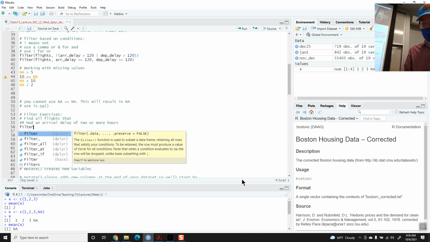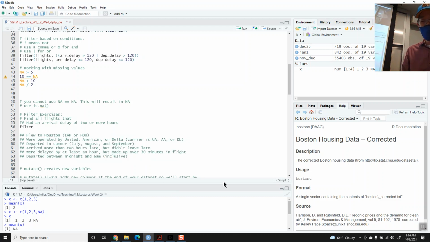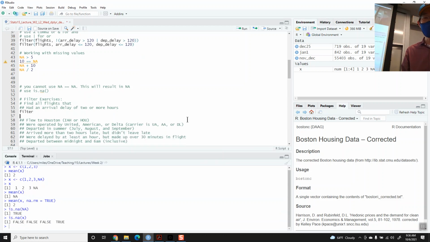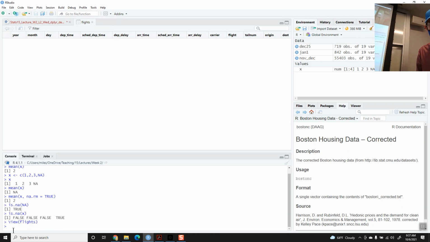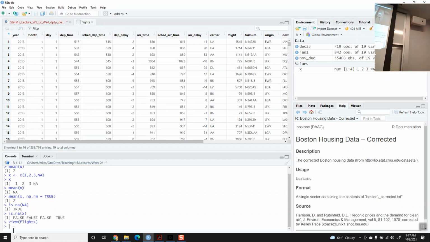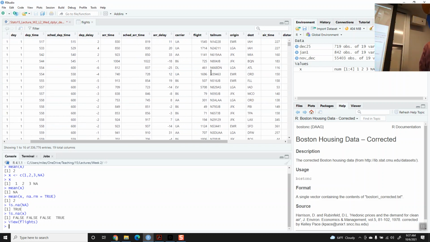Sometimes you forget what column names you even have, okay? A quick way to deal with that is, inside the console, to type View with a capital V, View(flights). This will give you a spreadsheet-like preview, but it's just a viewing thing. You can't make edits or anything like that. It's not like Excel, all right? And you can see the names of the columns listed across here, okay?